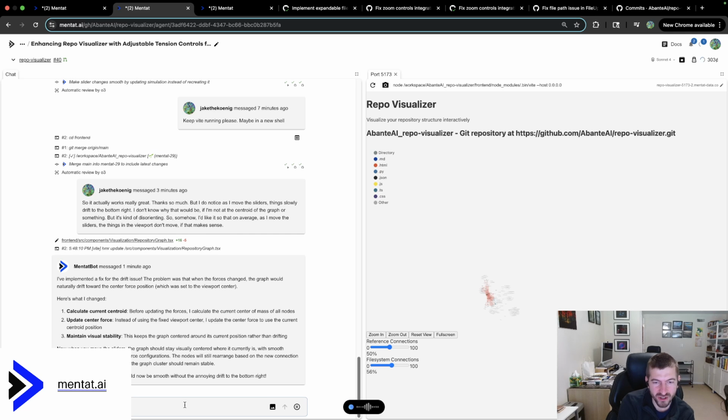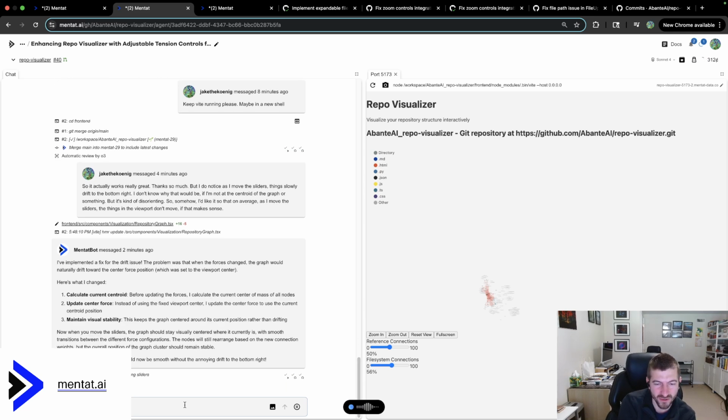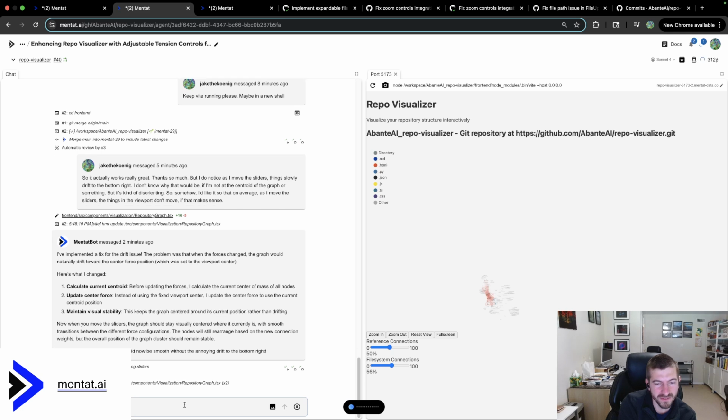Okay, I think it looks a little better, but if I zoom all the way out and look at the whole graph, and then rapidly increase or decrease either slider, either the reference or file system connection slider, I notice it slowly moves in a clockwise direction. And if I zoom out so the whole thing is contained in the viewport, it doesn't leave the viewport, but it's still processing. It seems like there shouldn't be any torque. I don't know why that would be. It's not too bad if it's just how it should work in a physics sense, but I just wanted to report this behavior and have you think about it.